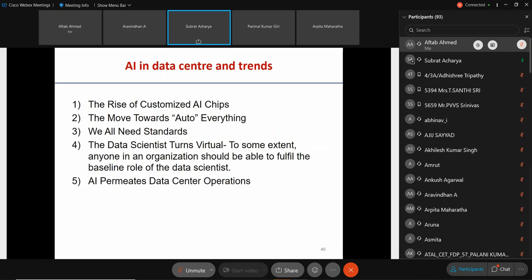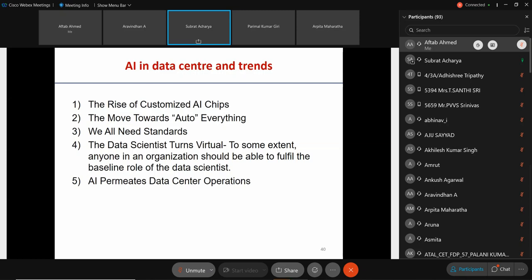What happens is the customized chips are also available, which will monitor or take in different data standards for those individual devices. So there will be standardization of this input data format.